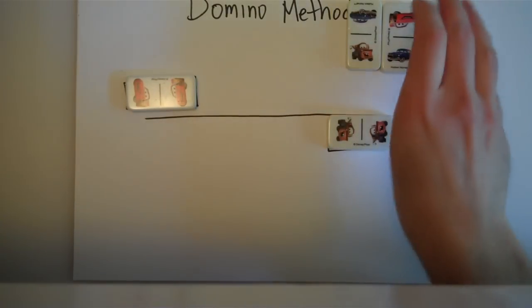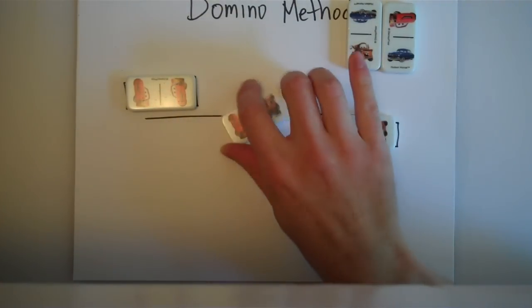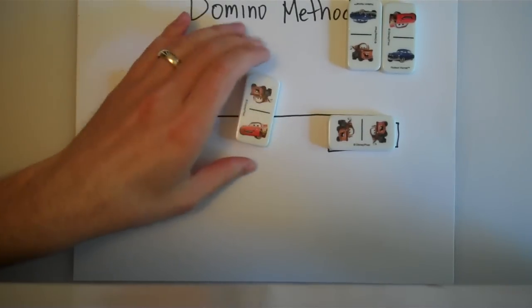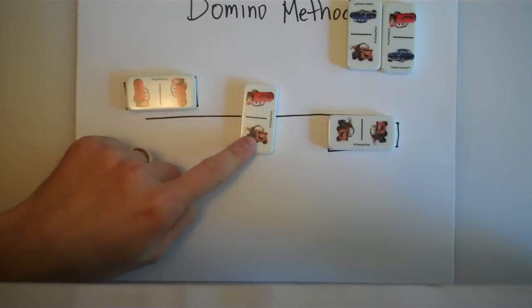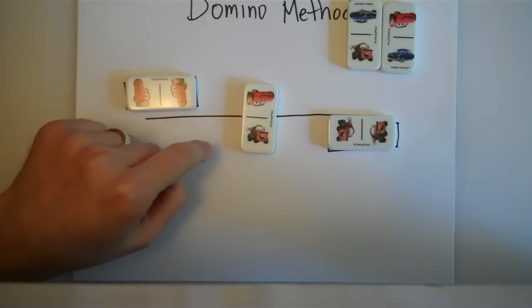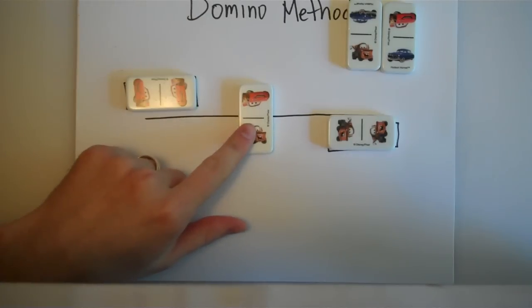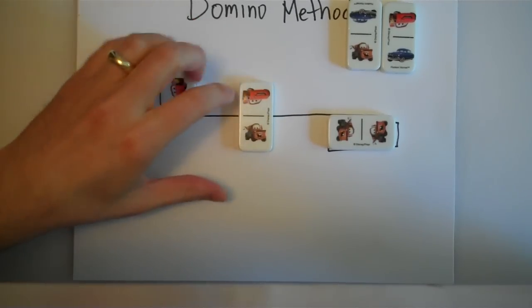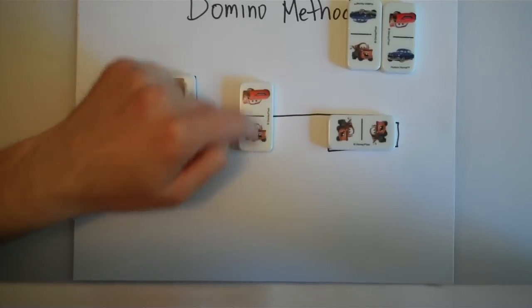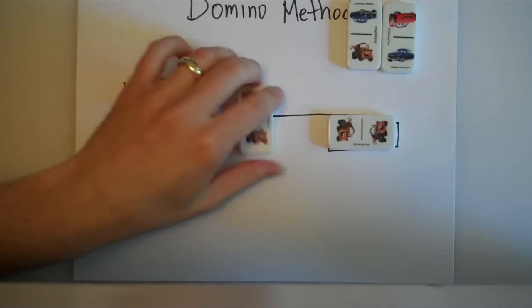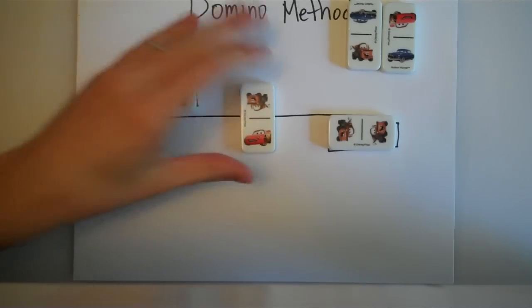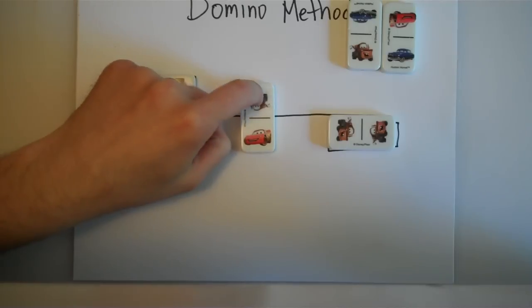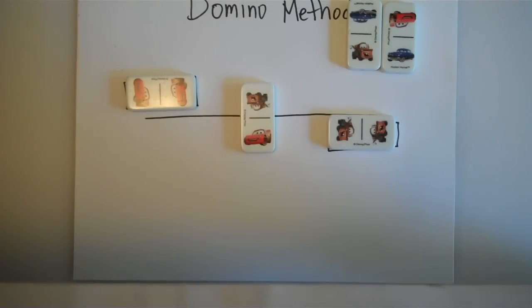I can use any of these dominoes that I like - I'm going to use this one right here. You can see that it's a domino so it has two sides, and I can flip it any direction I would like. This is important because you can do the exact same thing with unit conversions. If I set the domino up here with the line in the middle corresponding to this line, you can see that this wouldn't work - Lightning McQueen on top would not cancel anything on the bottom. But if I flip this over, then it's game over, because we have Lightning McQueen here and Lightning here, Mater here, Mater there.